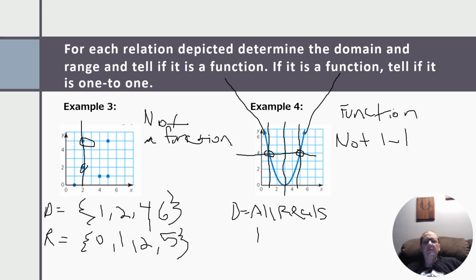Or you can write the symbol for all real numbers, which is a funny looking R with an extra bar on the end. All right, and now we'll do our range. And our range is our set of y values. So we're looking at top and bottom, and we're looking for a definite start or end spot. So this thing starts here and then keeps going higher and higher and higher forever.